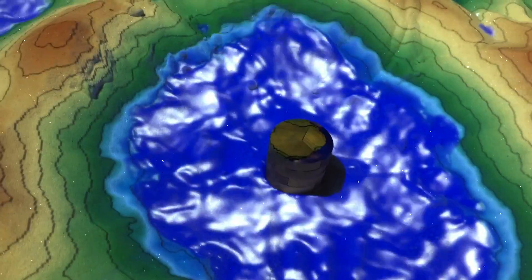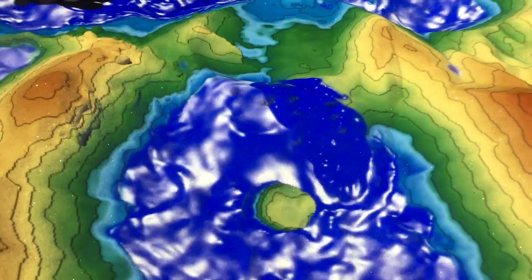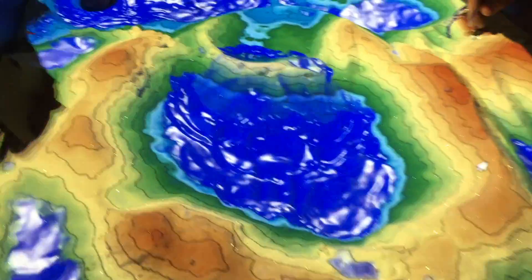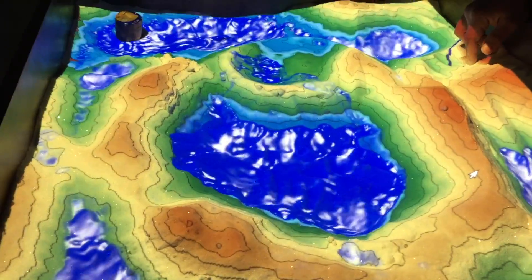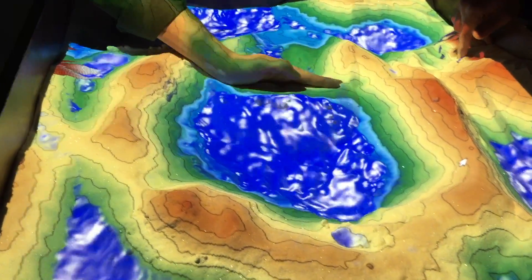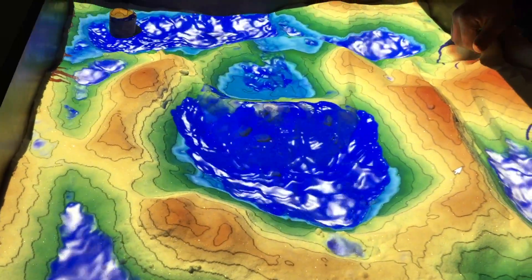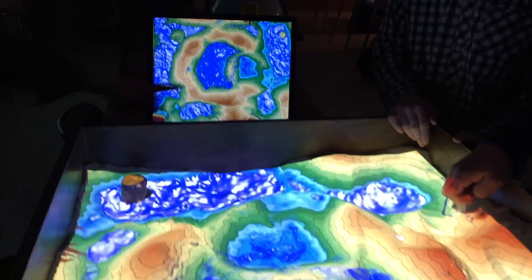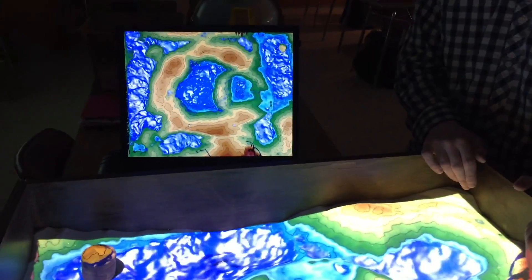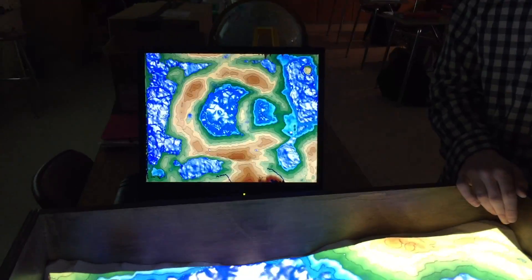It simulates the actual wave disturbances that would occur due to the object that's in the way. Or if there's a landslide on one side of the ocean basin, it simulates what would be essentially a tsunami riding up the opposite side of the ocean basin. And you can see it kind of there a little bit better. There goes the tsunami, infiltrating into land some number of feet.